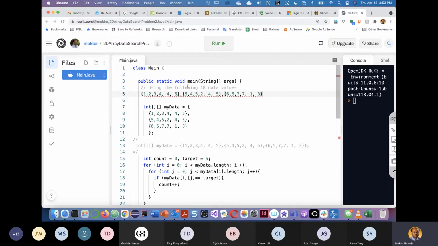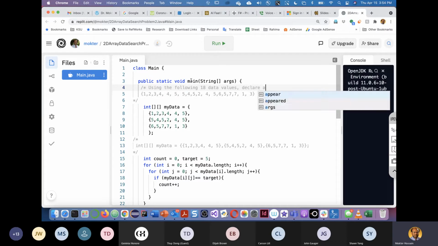So these data values can be given within only one set of braces, without this. If you are given them without this, okay. So for instance, data values, declare a 3 by 6, so 18, right?